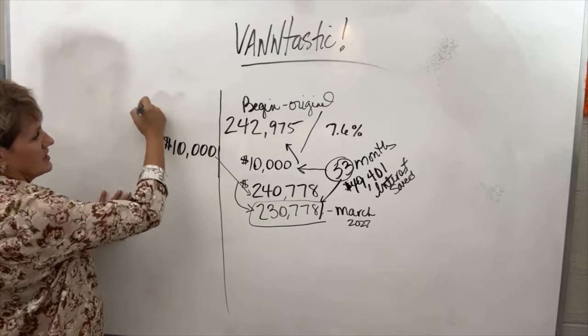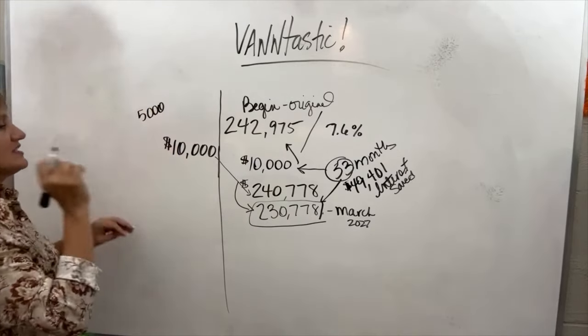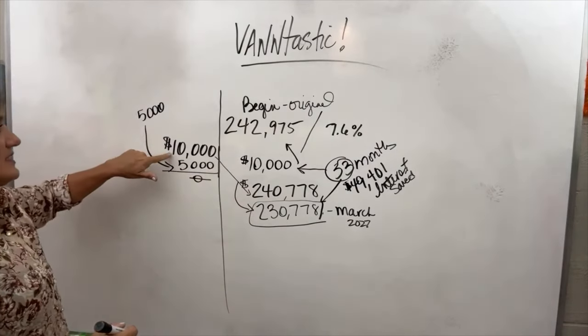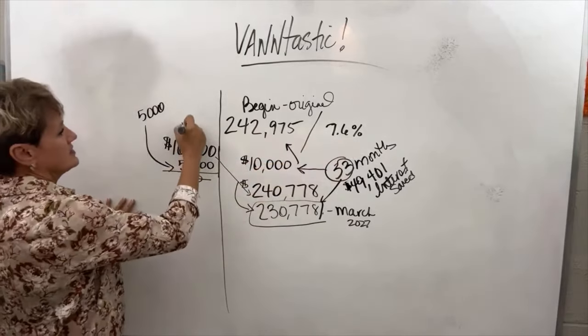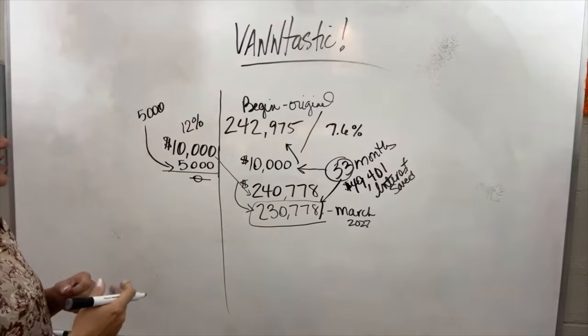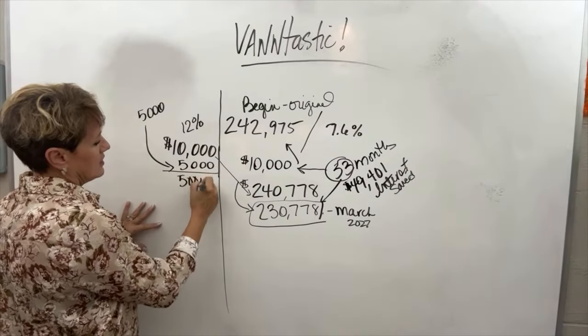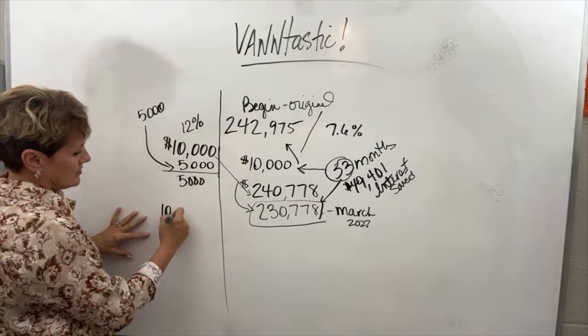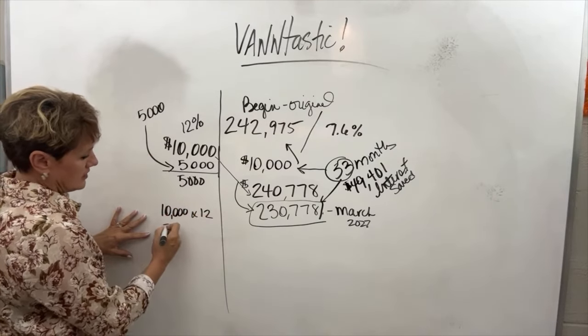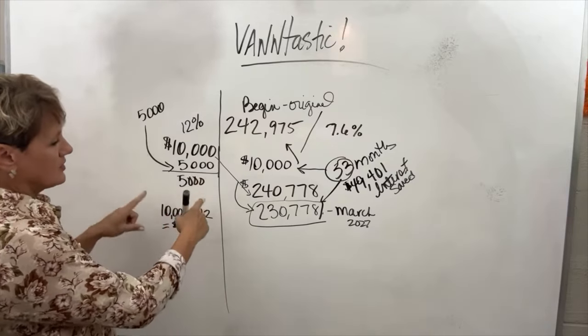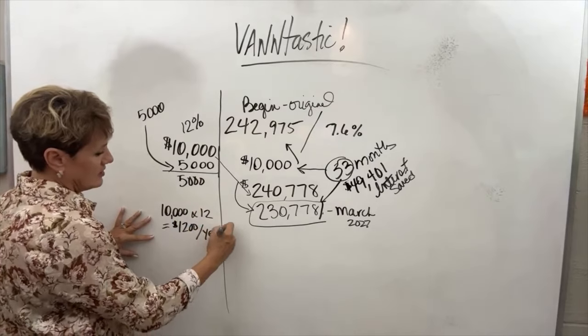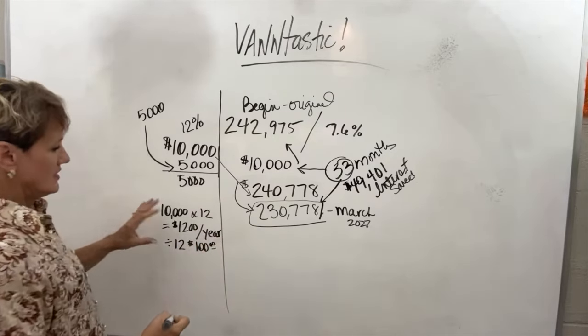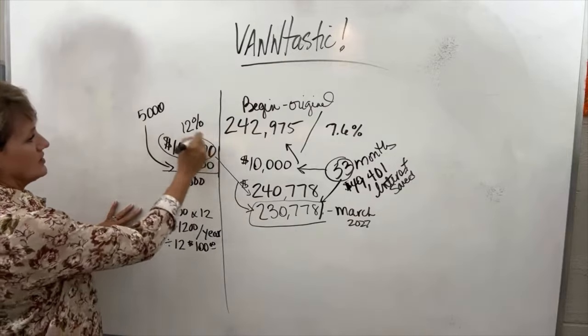The $10,000, let's say he makes $5,000 a month. It doesn't even matter. Let's say you make $7,000. Maybe he makes $10,000. He will bring his income in. And let's just say that this is at 12%. This is 7.6 and this is 12%, which that would be a high for a HELOC or a line of credit right now. With the 12% on $10,000, you're talking about $1,200 a year.